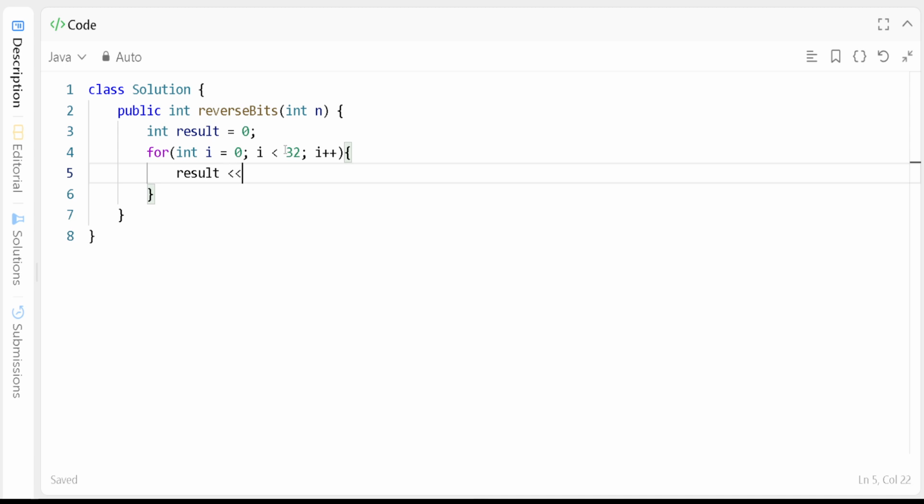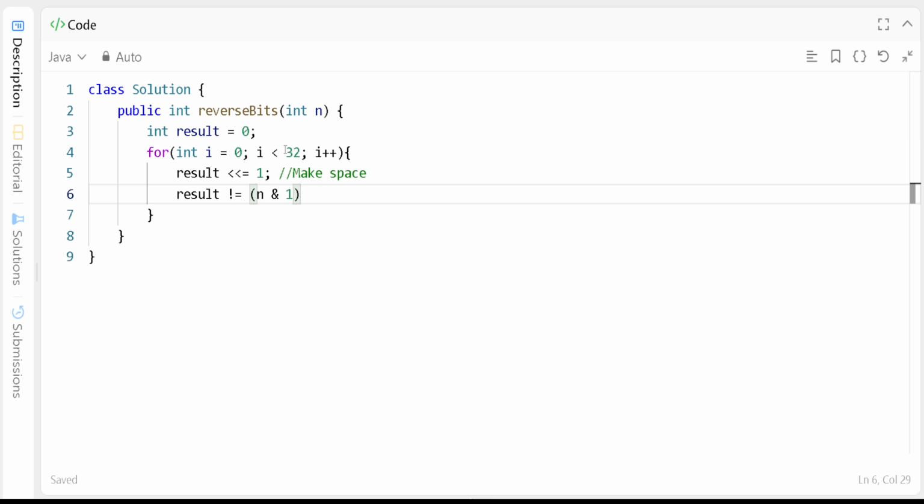Then we have result, and from result we have to first make a space. So to make the space you need to do like this, first one shift left. Basically we are making a space. Then the result we have to say is result OR n and 1, I told you, so we can add the last bit of the number.